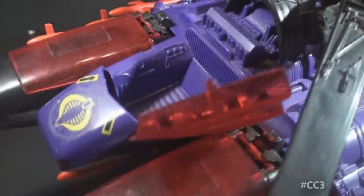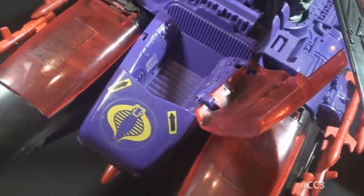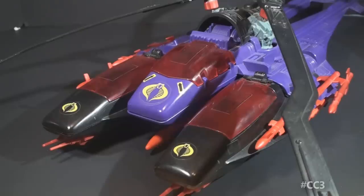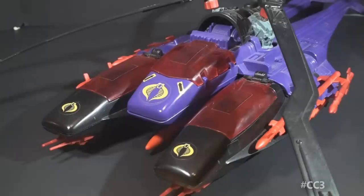Inside the cockpit, there is enough detail without being exceptional. It has some instruments and texture in there. Next, we have what the blueprints call detachable MOLT, M-O-L-T, or Mamba Offense Light Tactical Attack Pods. They are black. There are two of them. There's one on each side. They are both the same, so they are interchangeable.